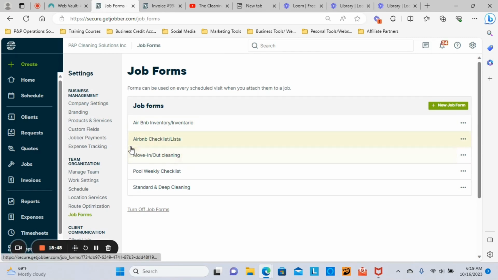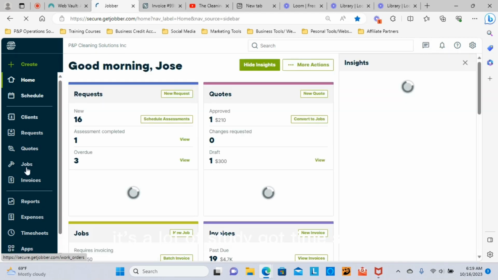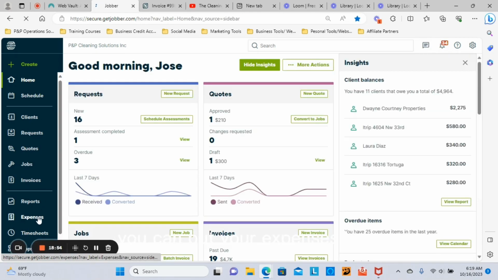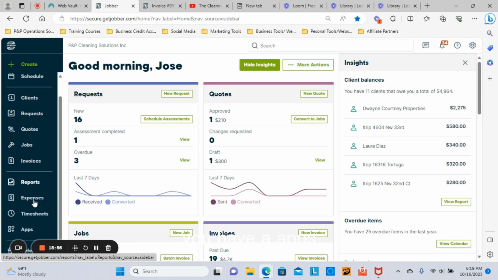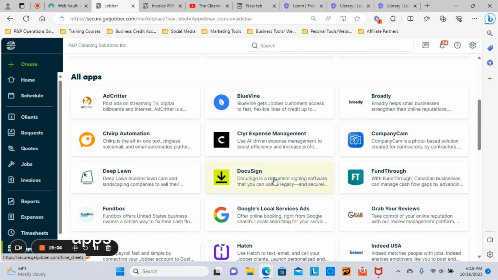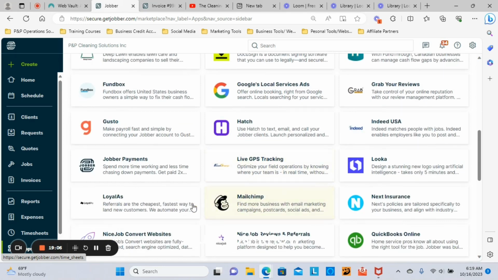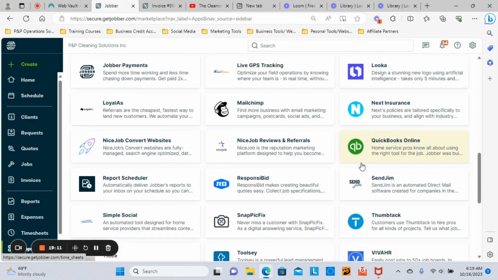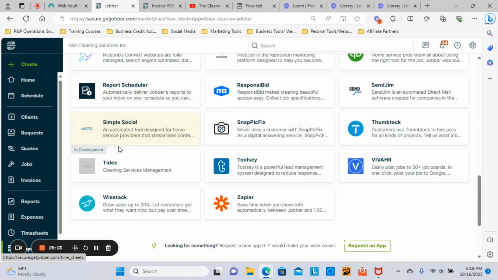And that'll be all. I'm not showing you anything else. It's kind of long. It's a lot of other stuff. You've got timesheets. You can put your expenses here. You have apps. Just a quick look at the apps you can integrate with. You click on apps here, and it shows you a lot of the apps you can integrate with down here. See, Gusto for your payroll. You've got Mailchimp. You have a lot of really good ones in here, and they keep adding new ones.